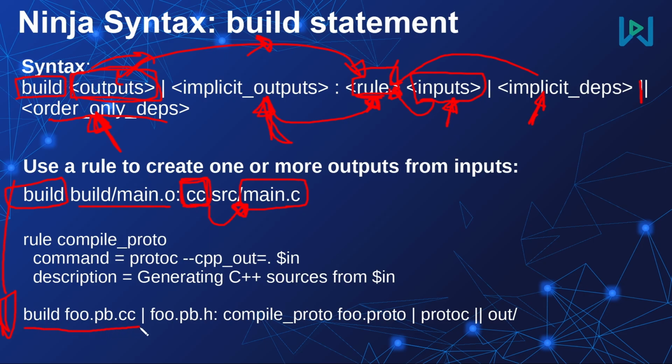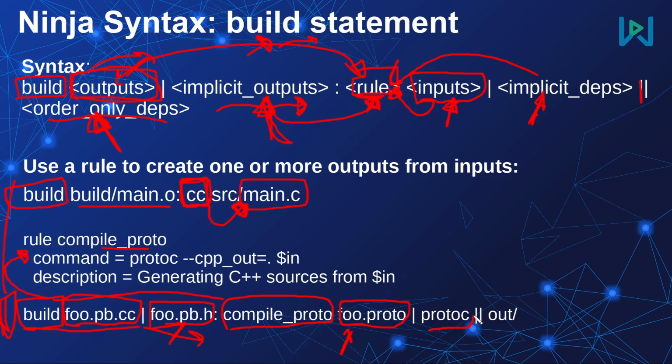This is another line to specify the full list of inputs and outputs expected from our build statement. Again, this is the build keyword, this is the explicit list of outputs, and this is the implicit list of outputs. Here we are invoking basically our Ninja rule that has been created in an earlier stage. Those are the explicit input dependencies. Hence, whenever this one is changing, we need to re-execute this Ninja rule.